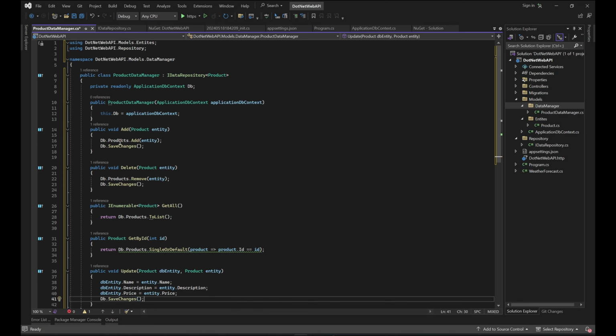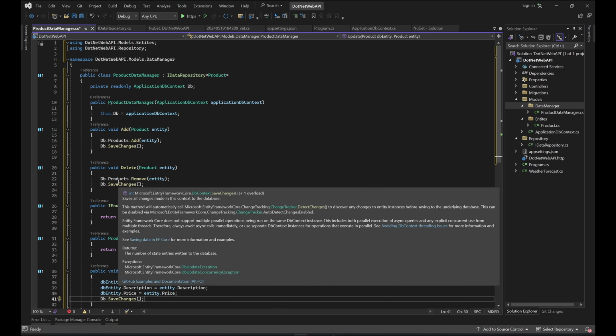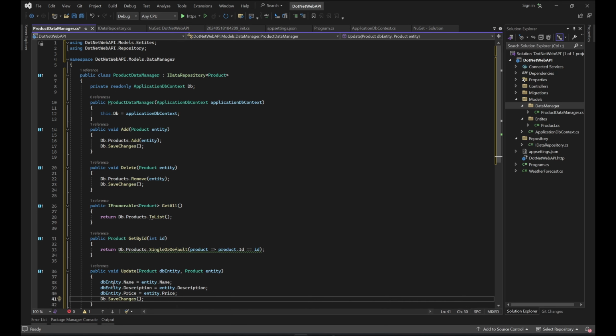By the way, within the add method, within the delete method, within the update method, whenever we are changing the data, we are manipulating the data, we have to call the db.save changes. Otherwise, the data is not going to be updated, added, or deleted within the database. So make sure within these three functions, do add the line db.save changes. And this db represents the application db context. Save this thing.